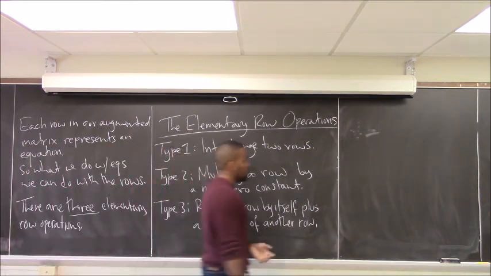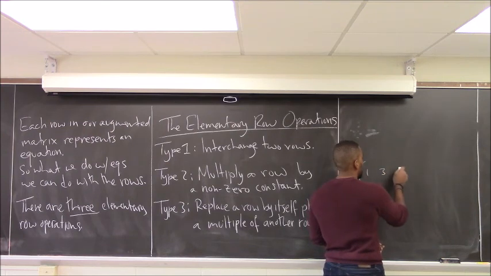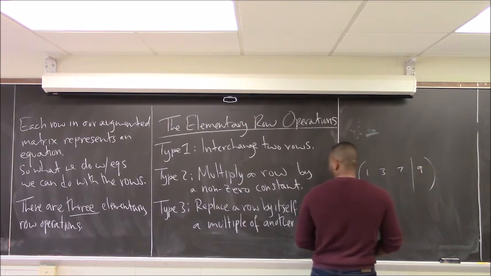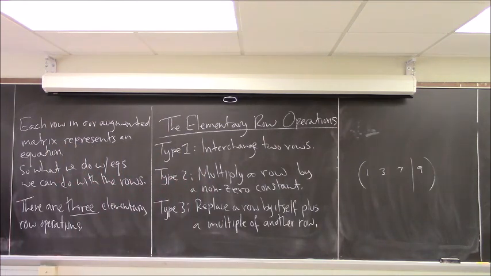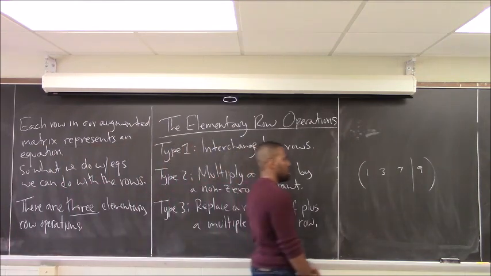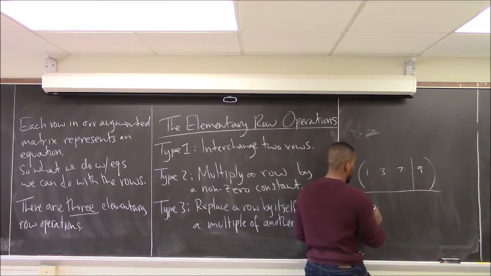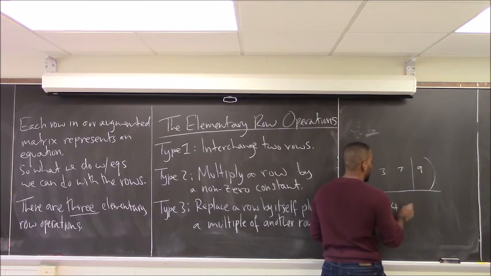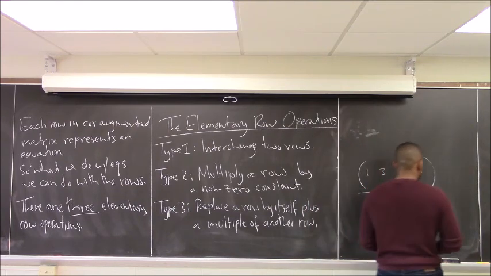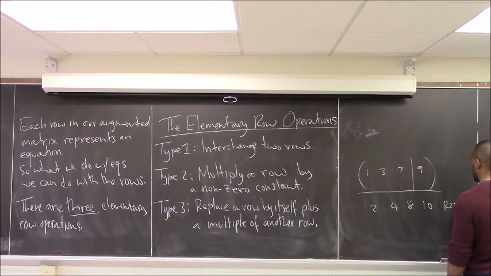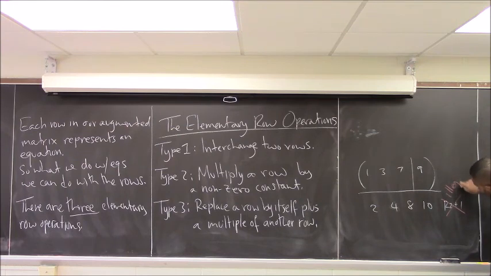So, for example, if I have a row 1, 3, 7, 9, I cannot do something like, you know what? I want to add 1 to everything. You get 2, 4, 8, 10. And here where you say, oh, this was row, let's say 2 plus 1. It turns out that would be illegal. You won't actually be able to do that. And why won't you be able to do that?